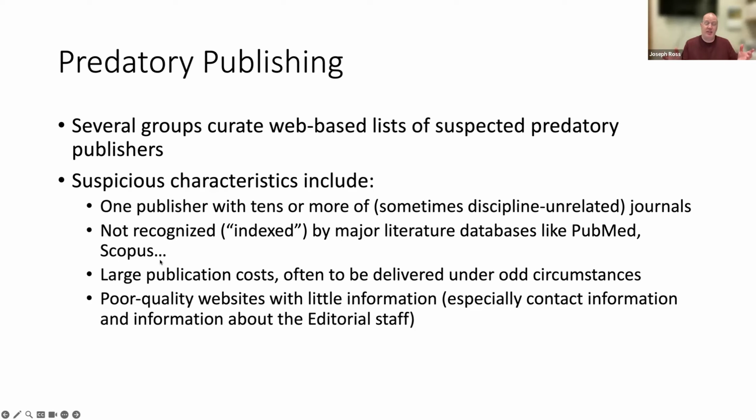High publication costs, well, that's true of most journals, but delivered under odd circumstances. Basically, think about this as some predatory publishing is a scam. If you go to their website and you look at the process for how to submit a manuscript and it seems sketchy, it probably is a scam, and they could be a predatory publisher. And then finally, this is not a complete list of the things you might look for. Just shoddy looking websites with little information is also something to watch out for to identify potential predatory publishers.